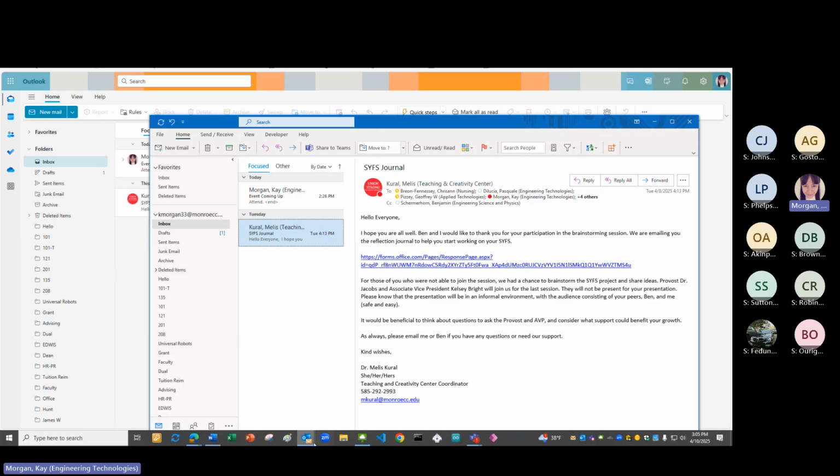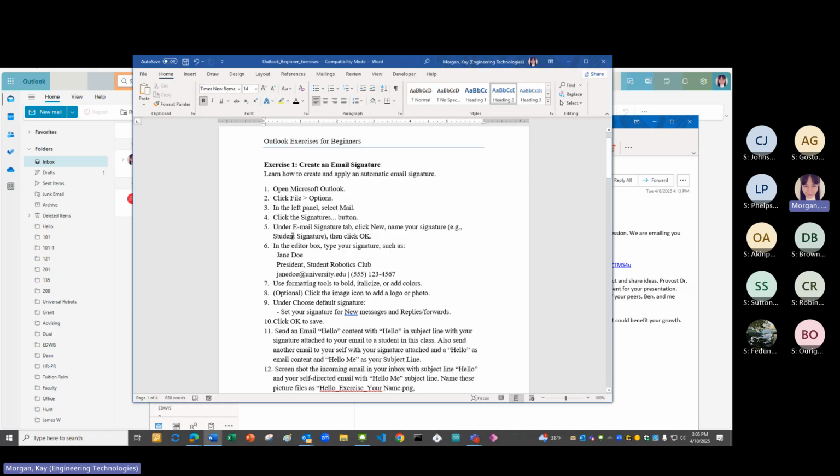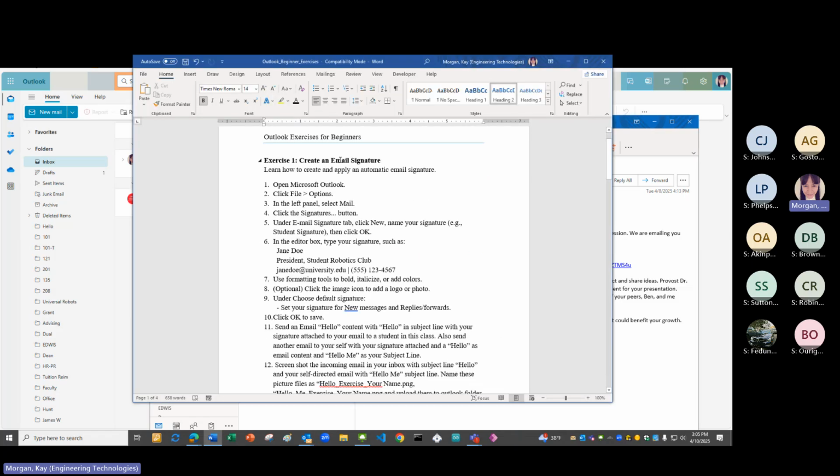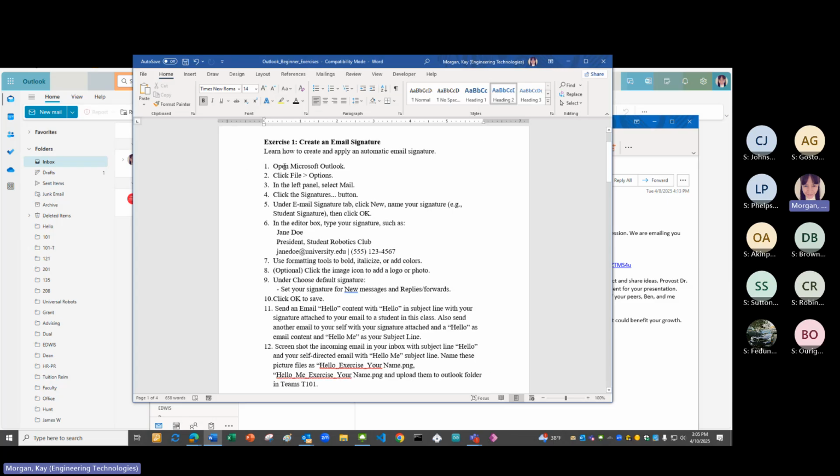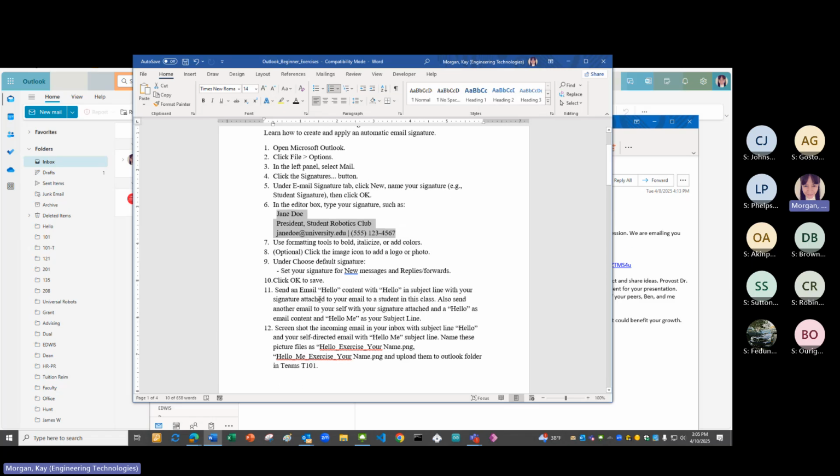So let me go back to the exercise page right there. Yeah. So you're gonna do this. Exercise 1 is you're gonna create an email signature. This is just a sample, and you can put your stuff right in here, your credentials right in there. And if you don't want to disclose your personal phone number, you don't have to put it in, you can put in some junk right here, of course. We're just practicing how to create a signature, so you can make up a signature if you want to keep your information private.